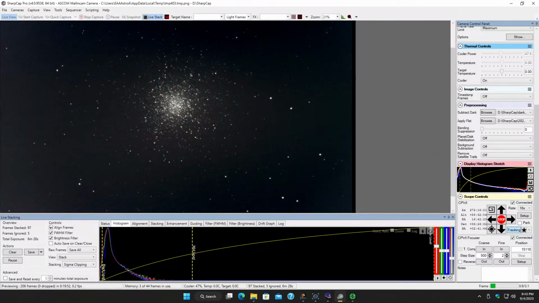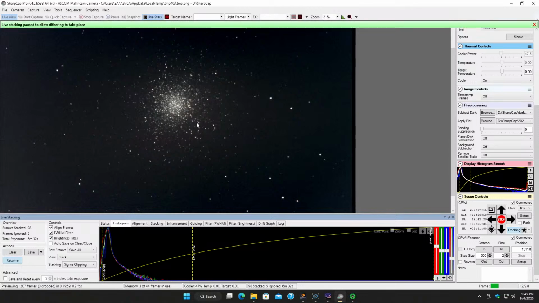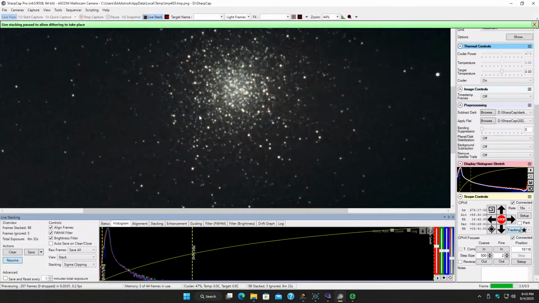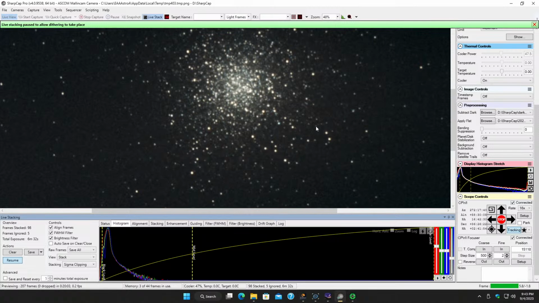Now the longer, I've got 90, almost 100 frames, about 6 minutes of data. And you can see that as I start zooming in here, these faint stars are starting to fill in.